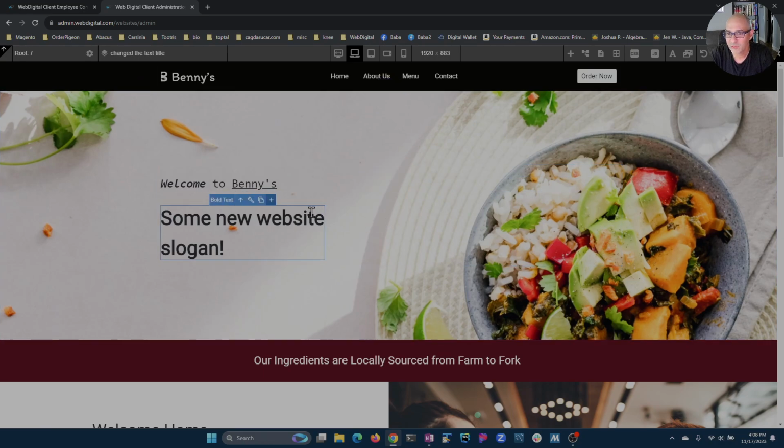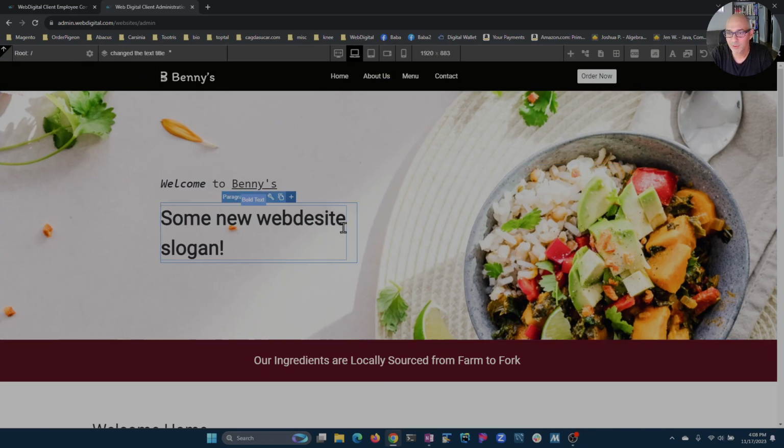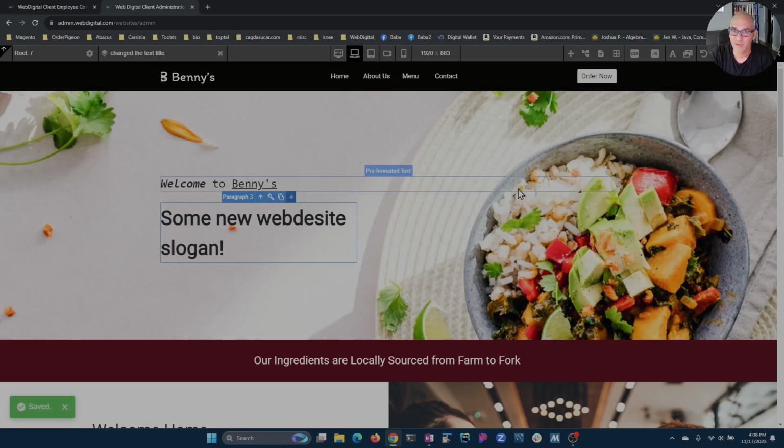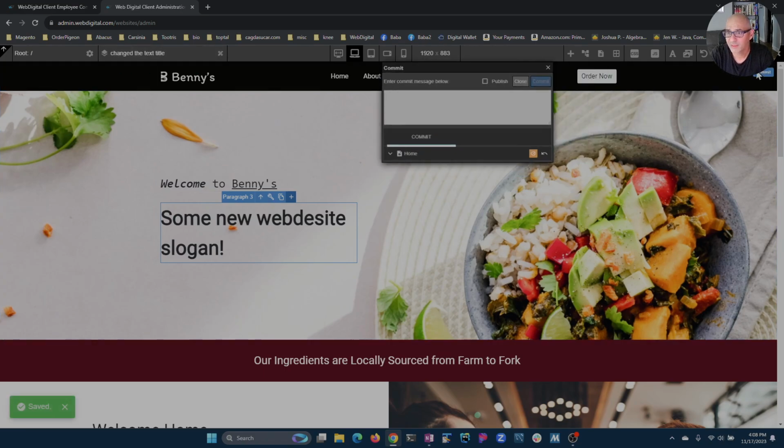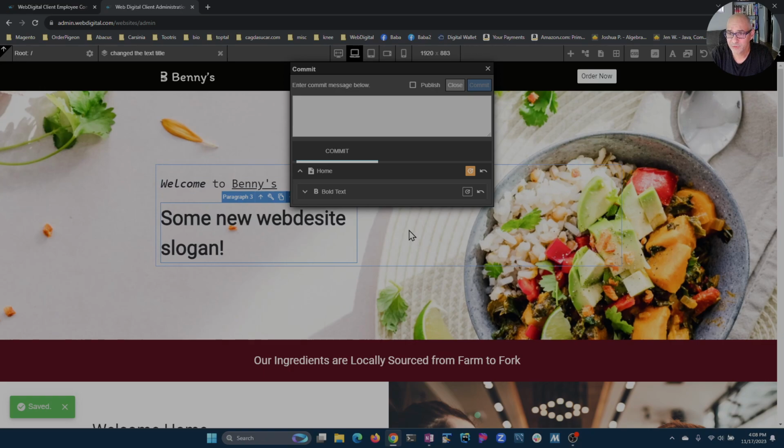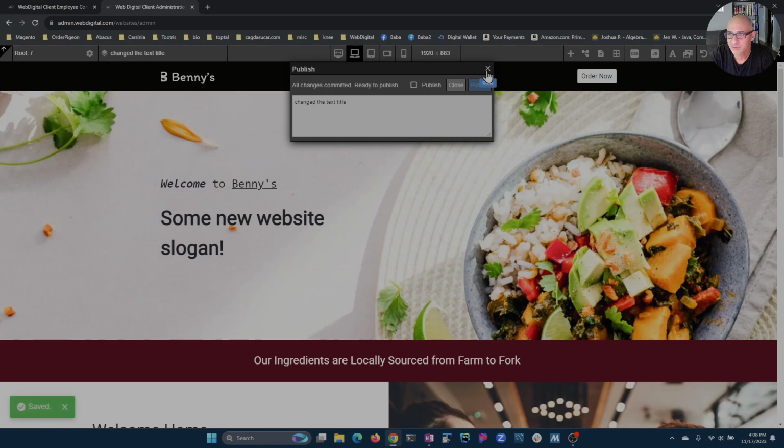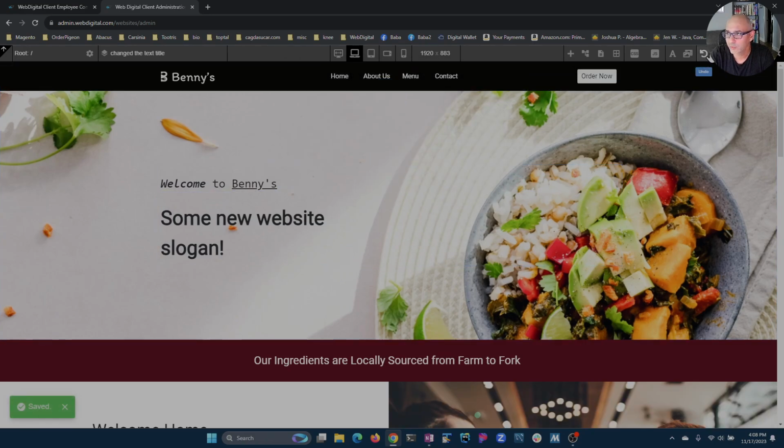And now if I continue to make any changes, now it's going to be creating a new draft. So then I can go to commit and then show it here. Now, by the way, when you get to the commit here, you can easily roll back your changes. And you can always do it from undo, redo as well. But after you're done with a number of changes, you can review it, and you can undo certain sections.